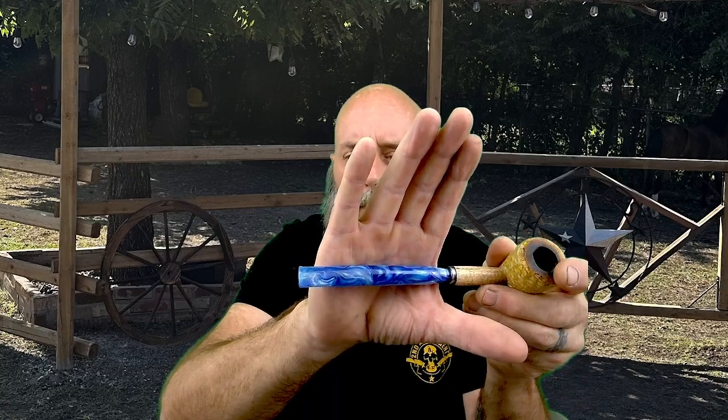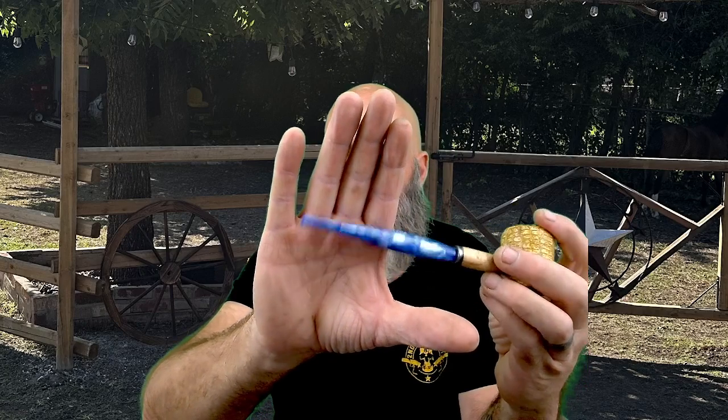I didn't show it to you on screen here, but this is the blue one. We're gonna be giving that one away also, and it's got a slight amount of light purple swirl. I mean, it's really hard to see, but dark blues, light blues, a little bit of a silver shimmer going in it, and the button turned out really nice on this one. Also, I left this one straight. But I'll go ahead and bend it if you want me to. So whoever wins the blue one, I'll bend it for you.